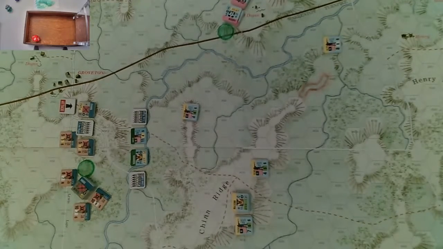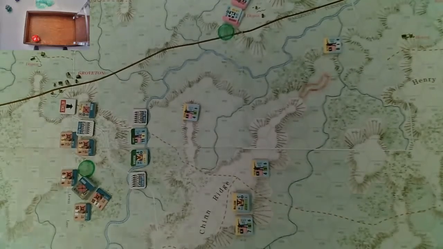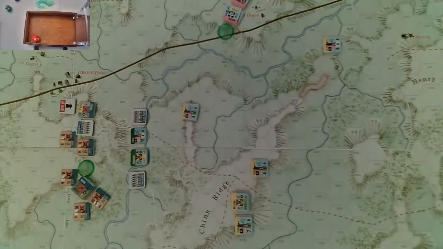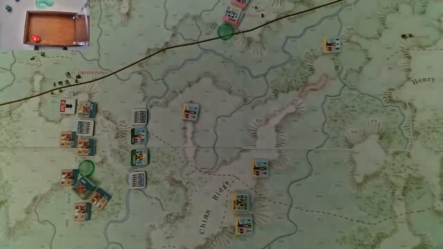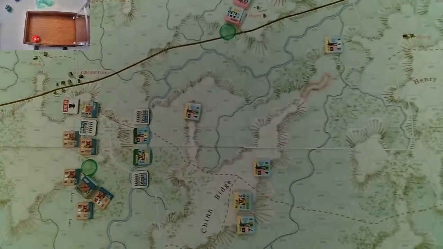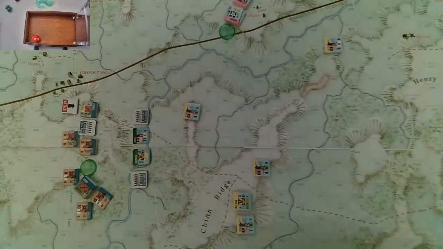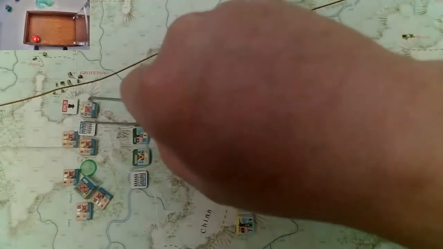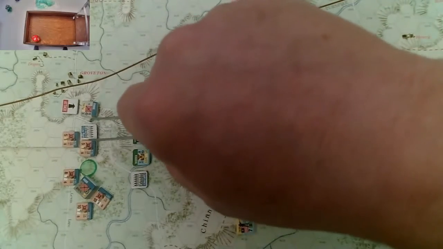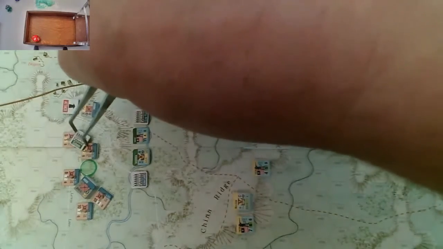Let's see who's next. Well, we've got Hood again. Well, Hood, seeing that movement, is going to continue pressing it. Now this is going to be Hood's 2nd activation, so no fatigue yet. So we'll start with Evans first, and they will continue to move forward. Oops, come on, there we go.